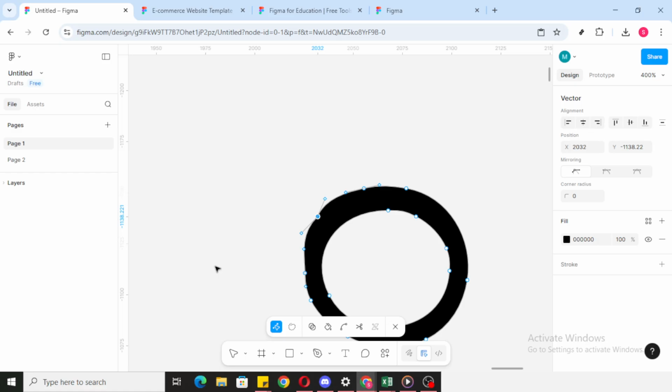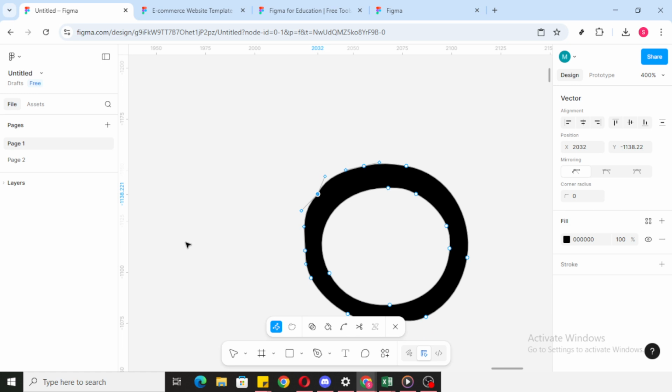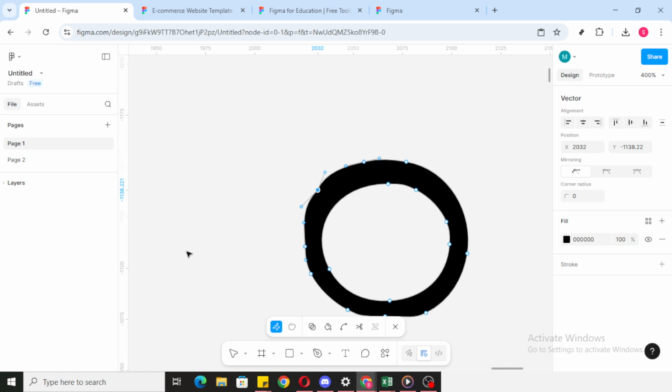Once the shape looks right, you can fill it with color. With the vector still selected, look to the right-hand properties panel for the fill section. Click the color swatch and choose a color that matches your design. You can adjust the opacity if you want a more transparent look, and you can always change the color later. A clean, consistent fill helps your vector feel polished and intentional.